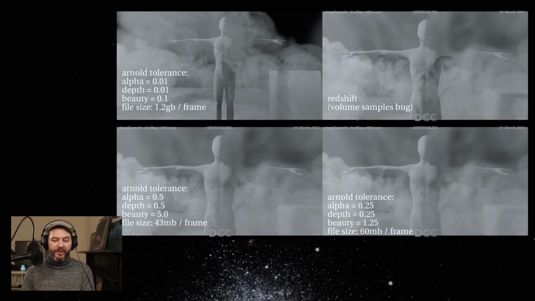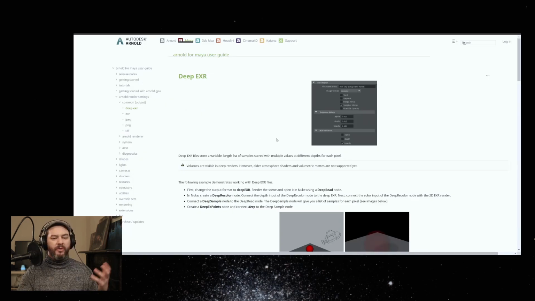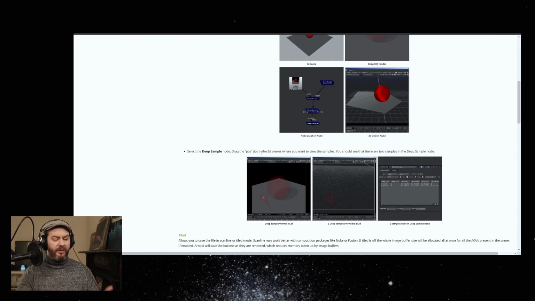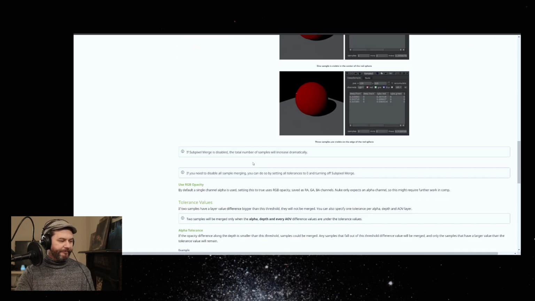What I think also makes sense is to talk around some of the settings that are consistent across the deep workflows from the things that we tried. And look at our Arnold render settings. They've got some great documentation here. What I want to highlight is the consistent principles between this, Redshift, once that comes up to volume functionality, and Mantra, which we also use.